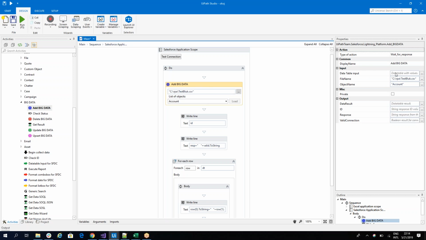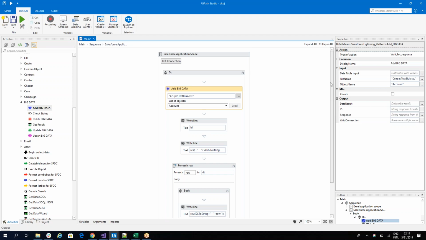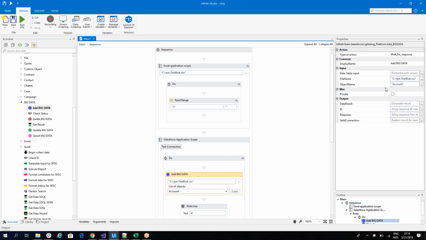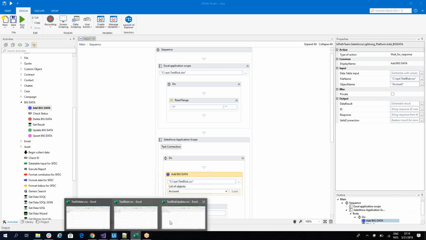Now, you can see here on the input, you are able to provide him a CSV file or you are able to provide him a data table. So you can have your Excel file or other data, you come with a data table, and you provide him the data table, and the system will analyze to see exactly what items he will put on Salesforce. Let's see how these files are working.